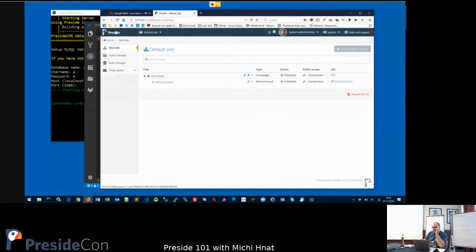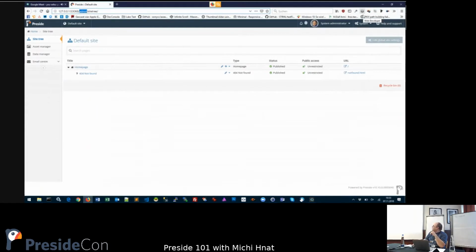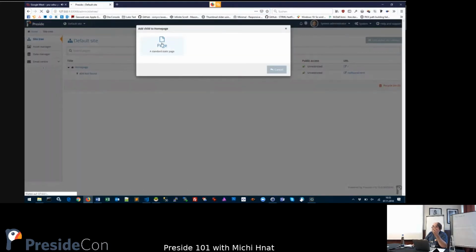So the first thing you should recognize is that this path is exactly the thing we put into the wizard that we had at the beginning of this installation. And now we have the content management system with everything you need to run a website. On the left side you have the menu showing you in the first place the site tree. I do not show you all these things you know from other content management systems. Yes, it's a site tree, and yes, I'm able to add some pages. There is no magic in there.